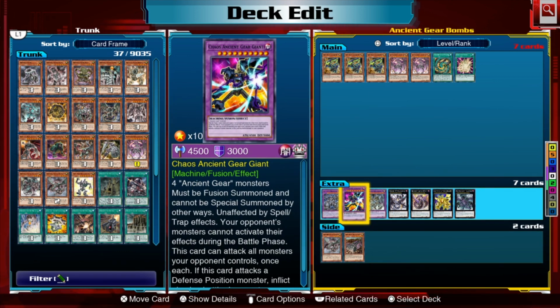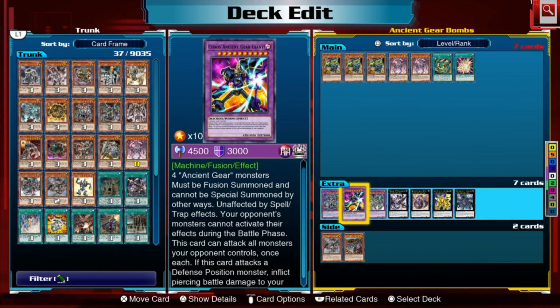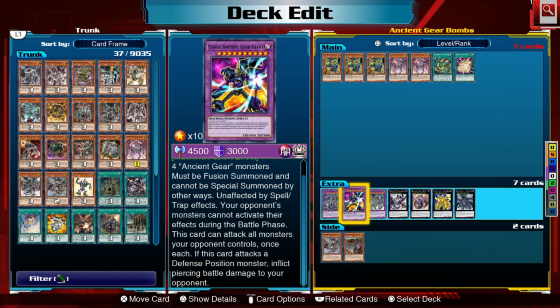Your final boss monster is Chaos Ancient Gear Giant. This is easily the main card you want to go for. Must be fusion summoned, blah blah blah. Unaffected by spells and trap effects. Your opponent can activate monster effects in the battle phase. This card can attack all monsters your opponent controls. You can do piercing damage with this. So if your opponent has multiple monsters, you get to do more damage and just go for game. Really, really cool card, really powerful effect. Just be aware, if your opponent only has 1 monster on the field or no monsters, this card will only attack once. So you're going to need something else to help you out to win in one turn.